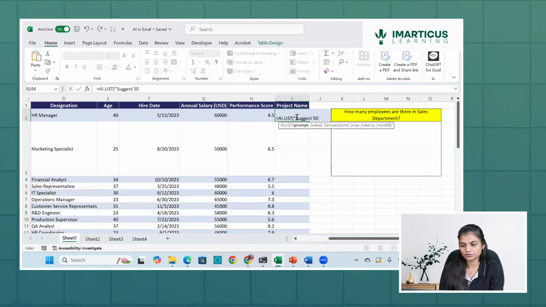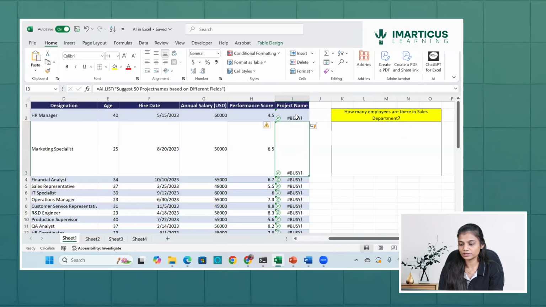Okay, just a second. What's the error coming over here? Spill range in data. Let me check. Let's say I'll do new. So, projects. I'll do AI.list.